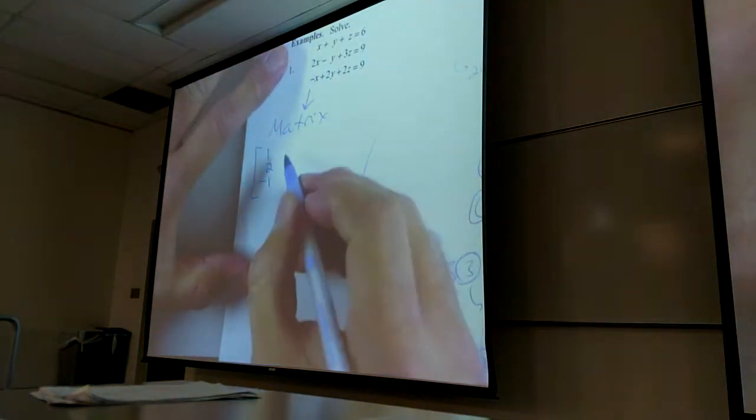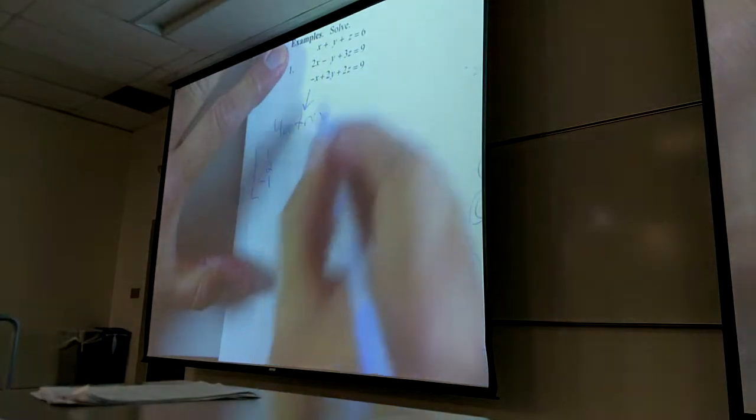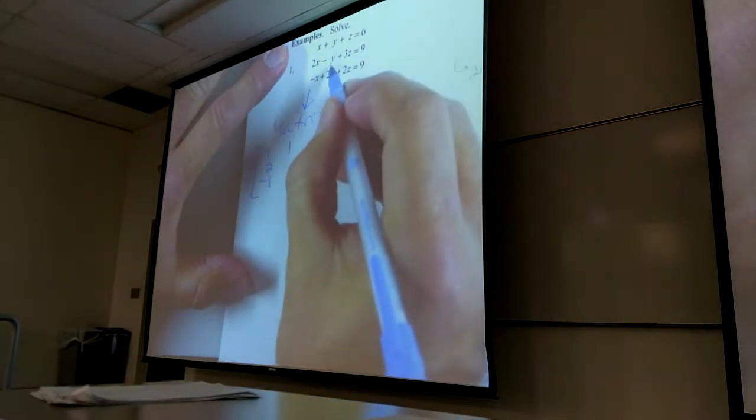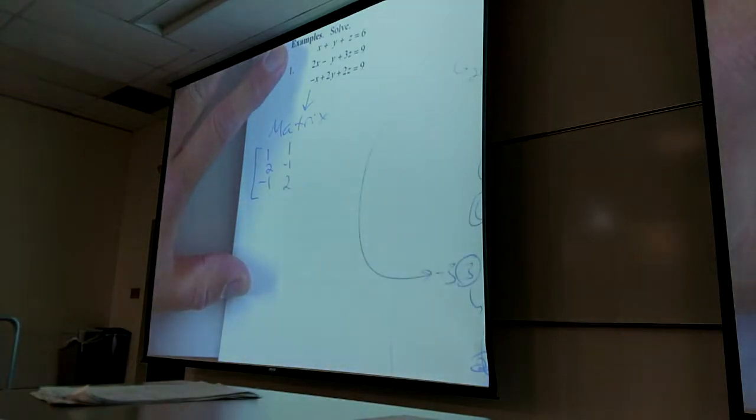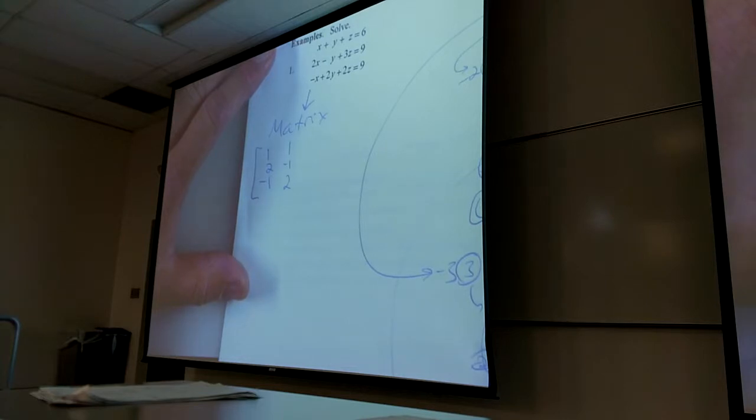There is no square root. What about the next column? What's it going to look like? 1, -1, 2. Does everybody see that? All I'm doing is writing the coefficients. And why am I doing that? Because they're the only things that matter once I got all the variables lined up. Why do I have to keep writing X over and over and over again? It's stupid. If I got a 2 and a -2 in front of it, I know they're going to cancel. That's all that matters is the coefficients.